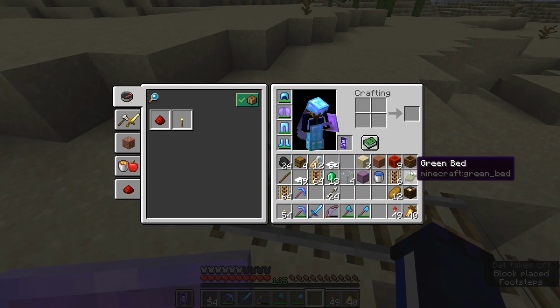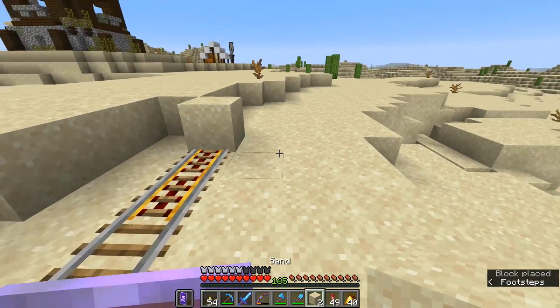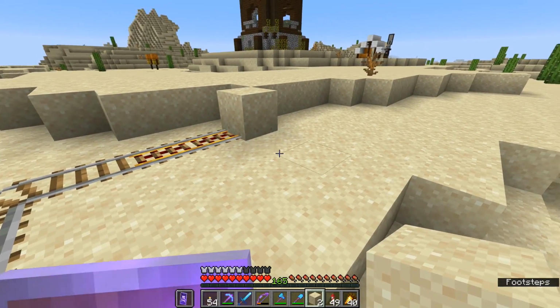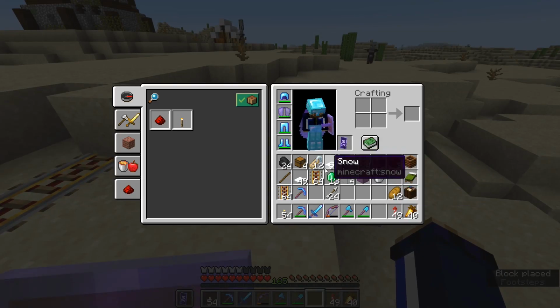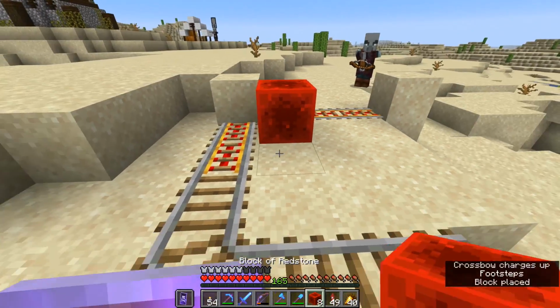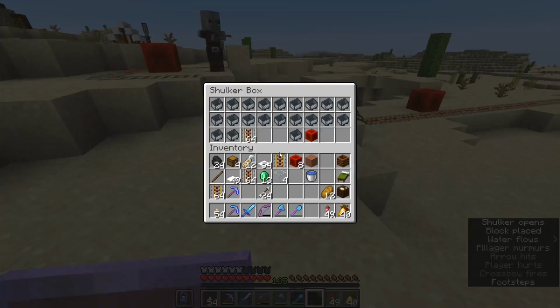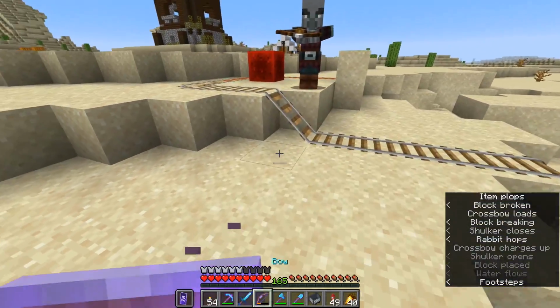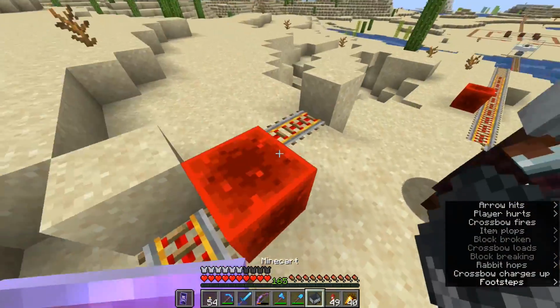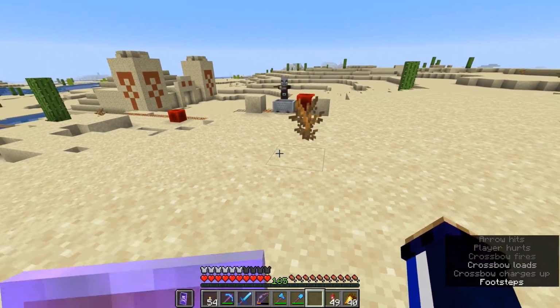So I'm going to try my best to set up some kind of circuit here where a minecart could go back and forth in much the same way that we had the setup for the Ravagers the other day. And let's see if we can't get some of these pillagers to end up in a minecart over here. We'll start with this guy as a quick test. He's definitely walked over the tracks already.